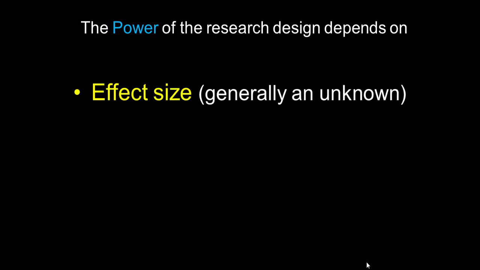Now the power, this probability of our research design depends upon the interplay between two important issues. The first one is effect size. I've already mentioned this word effect, but statisticians and researchers talk about the effect size and it is generally an unknown. It's the thing we're trying to find after all. The power, that probability of finding an effect, also depends unsurprisingly on the number of participants, which of course is also an unknown, because after all that's what we're trying to determine at the outset.